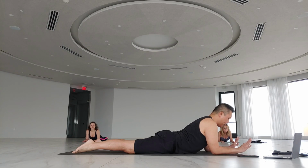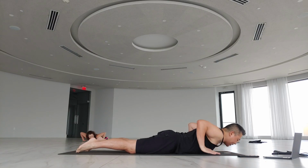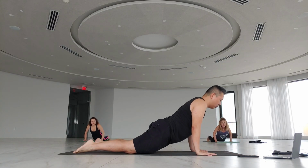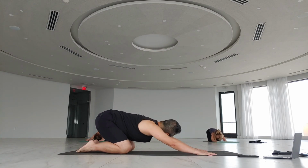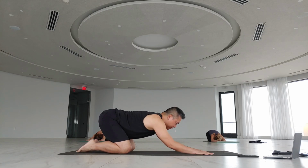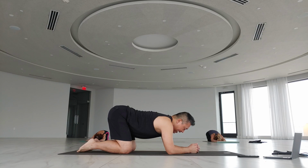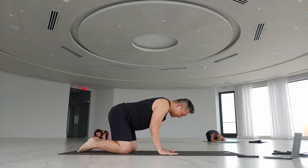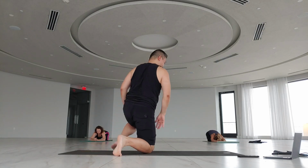All right, when you're ready to break, press your hands down, lift the elbows up, draw the elbows outwardly, lower all the way down. Walk it back slowly to child's pose. Your opportunity, any inversion of choice, headstand, forearm stand, handstand. If you want a classic headstand, just take your hands into a fist. If you want a tripod headstand, hands to the floor, crown of the head to the floor. If you have anything else, take whatever else.